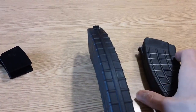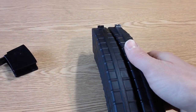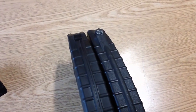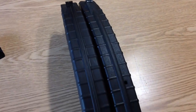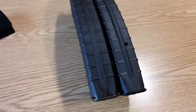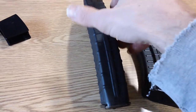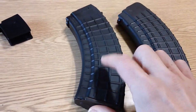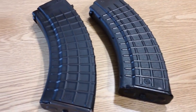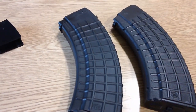We'll go ahead and flip it up here as well. You can see the back of the spine area. Here's the spine area. Put this side by side here for reference. There we go. So they look almost identical in the back, as you see right there. The Bulgarian one has a little drain hole or something over here. This one does not have that at all. Plus the texture: this one has a more gritty texture, and this one is a smoother texture on the waffle pattern they have.